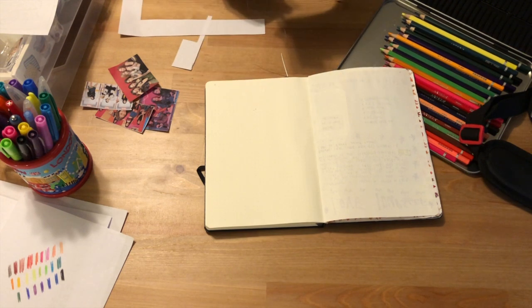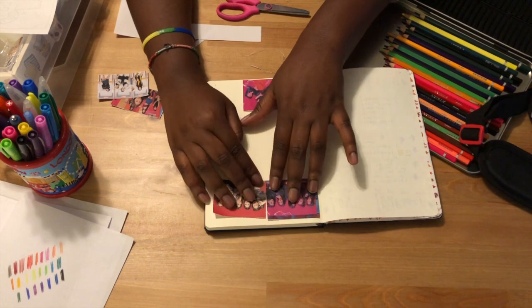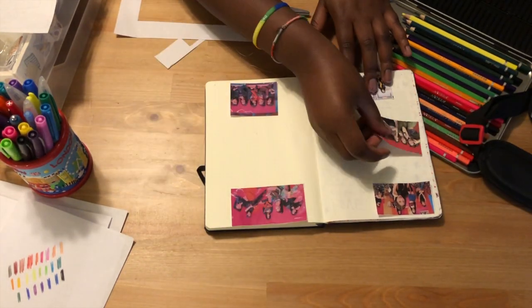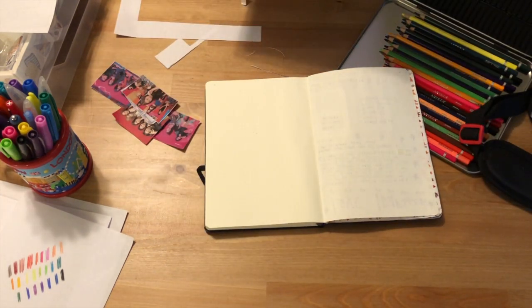But anyways, this is me setting up for that spread. And yeah, I just printed out a bunch of random pictures that I saw on Google that I really, really loved, specifically from the Dalla Dalla music video. And then there's one that wasn't, but I didn't end up using that picture.